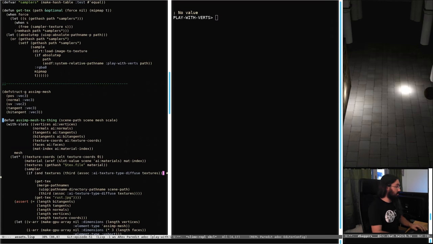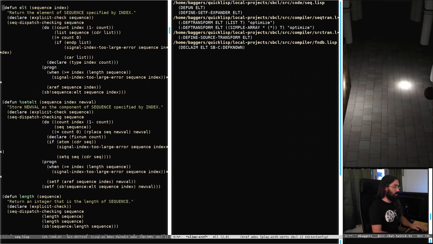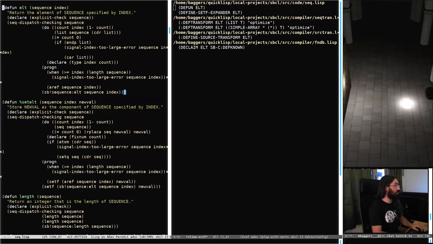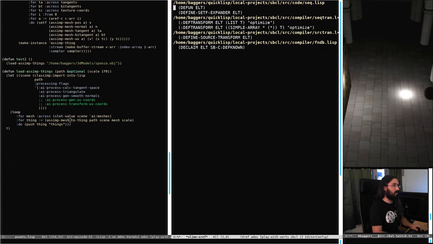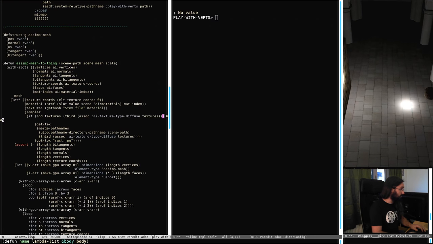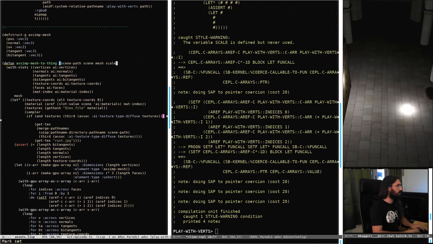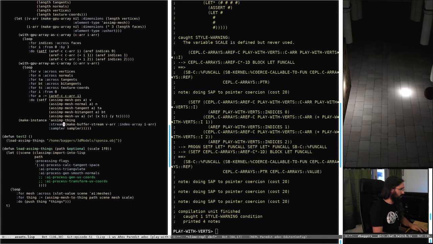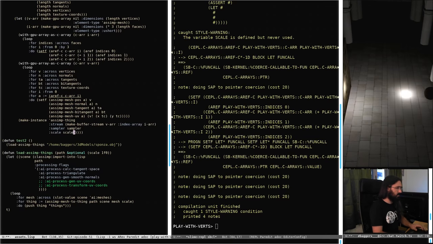That stacks. So if we've gone to here and then if we go to, I don't know, element. So here, now we're in SPCL source code, then we can do Alt comma back to here and Alt comma back to the original position. So that stacks. Anyway, so we take our scale because we are using that. And then we've got make, what was it? Oh, it's going to be make instance, surely. There's going to be one of these and we can just pass scale in there.